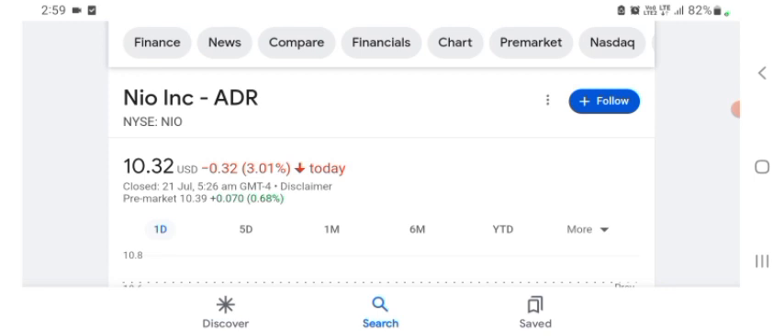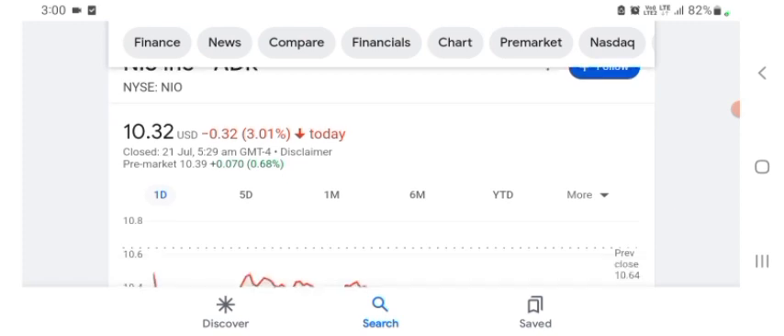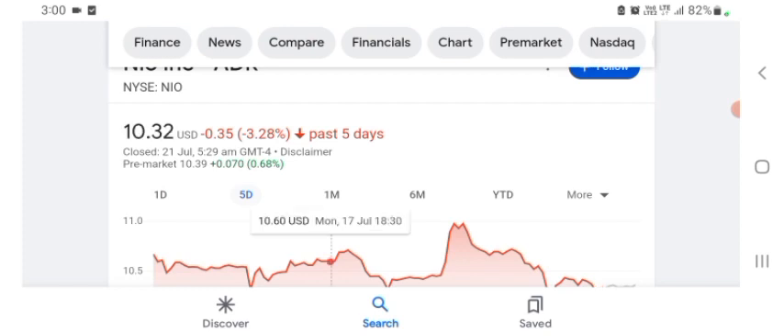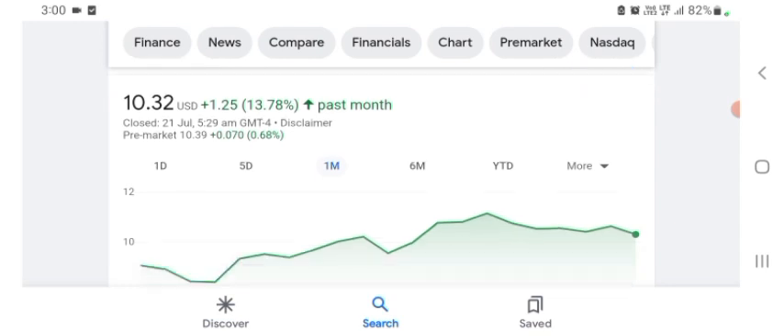I guess I'd have to see one of their products. So they are a tech company basically, and it looks like they are doing things in that space. Some things seem like technology — things like that — it seems like they are going to be in space. Maybe I'm wrong, sorry if I am. But basically I'm just here to take a look at the financial chart. NEO stock was trading at $10.32 US dollar, with 3.01% negative in a day. Five days before, the stock was trading at 13.78% positive in a day. We can also see the stock was financially strong.